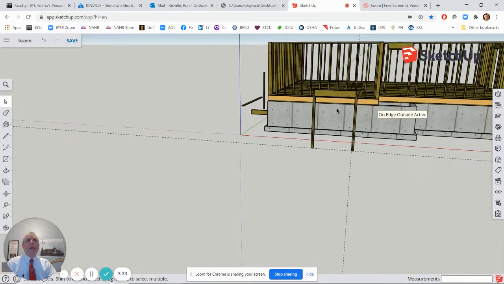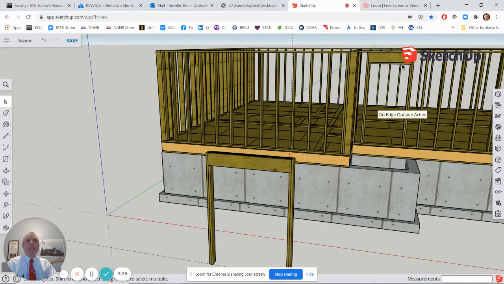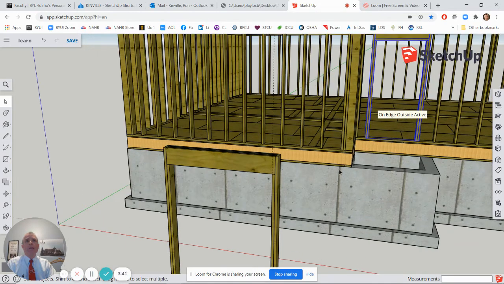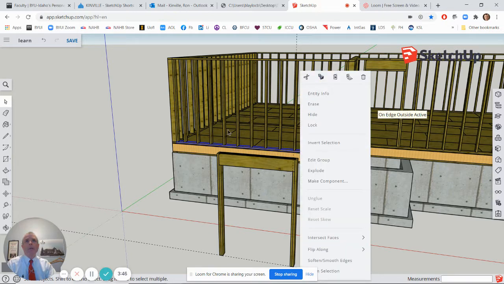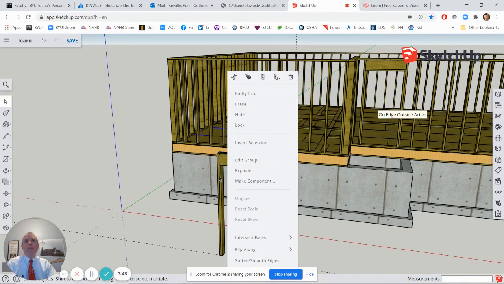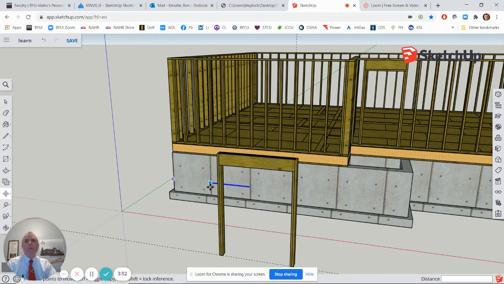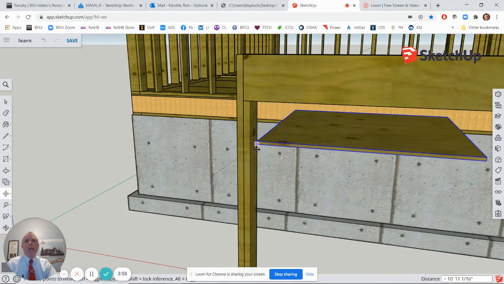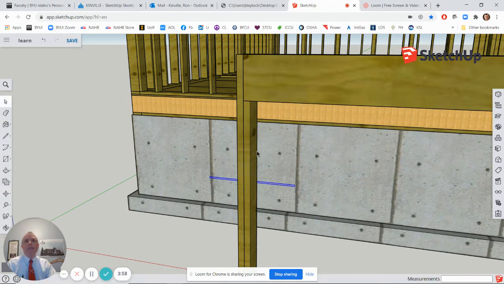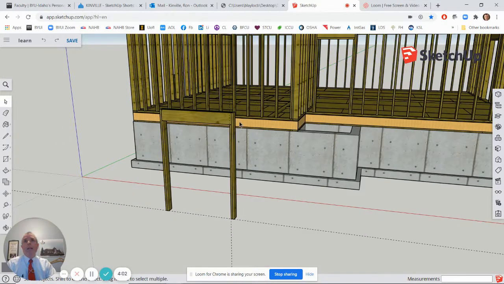I do want to match the door in that I'm going to have a 2x6 underneath the window. So I'm just going to take that piece. Actually, that's in a component, so I won't take that one. I'll just take this one again, right click, copy, right click, paste, just like I did with the window. And I'll bring that, oh, I copied the wrong piece. Got a piece of plywood. So I'll undo that, and let's try again.